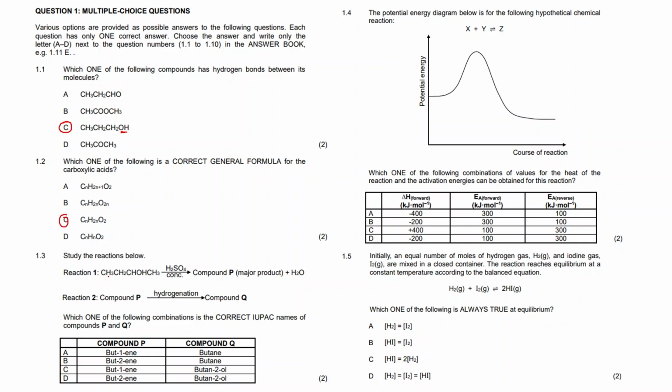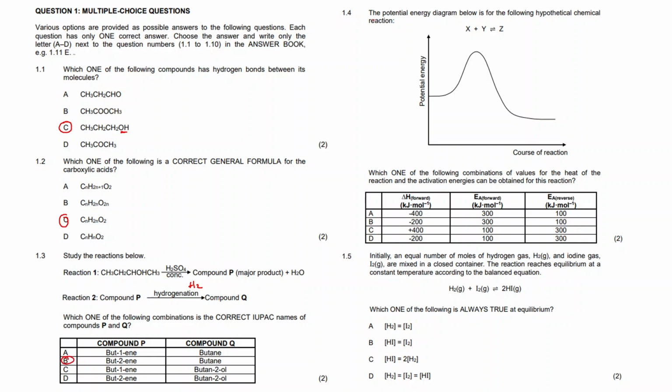And as we can see from our formula, we have 1, 2, 3, 4 carbon atoms. Therefore, it is butene, and our OH group is on the second carbon. Therefore, when it is removed and forms the H2O, the double bond will be between the second and third carbon. So we will have but-2-ene. In reaction 2, we take compound P and we go through hydrogenation and get compound Q. So this is when we add an H2 to the compound. And this H2 will cause the double bond to break and form all single bonds. So we will then end up with butane. So our answer would be B.